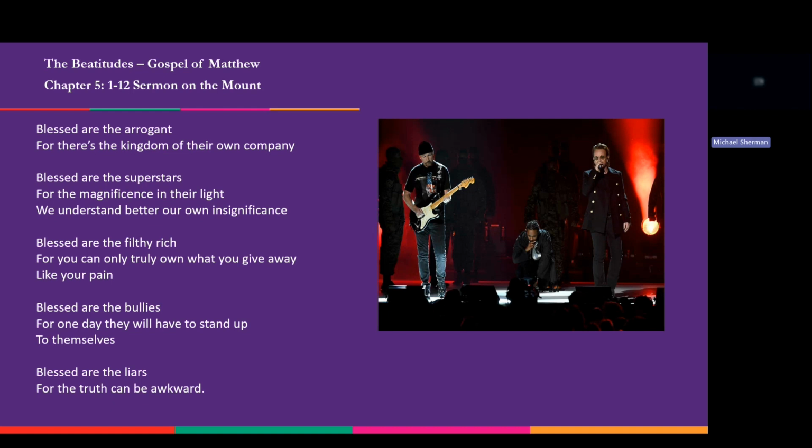One final thing that I would like to draw your attention to is the rewriting of the Beatitudes that Lamar undertook with an Irish band called U2. U2 were guest performers on his album Damn, and in return, Lamar was a guest performer on U2's 2017 album, Songs of Experience. At the end of, I think it's a song called Get Out of Your Own Way, which segues into the song American Soul, Bono and Lamar rap this new version of the Beatitudes. In a sense, they rewrite the Beatitudes.